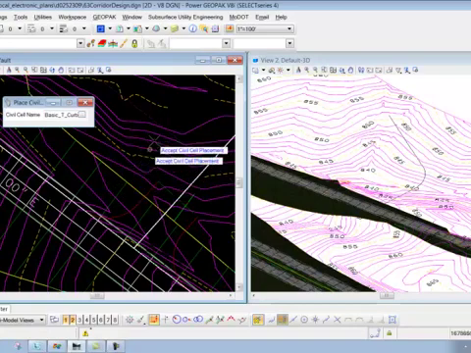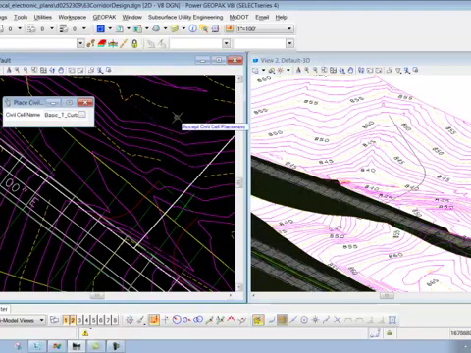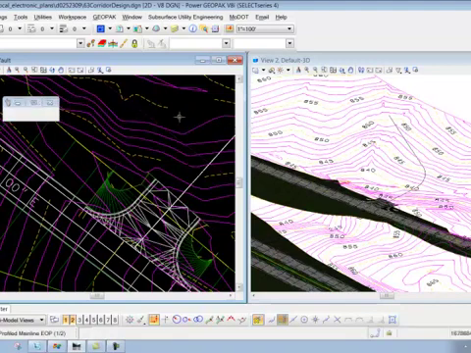Then it says accept the cell placement. Okay, so all I have to do is just come kind of in a blank area, hit the left mouse button to accept that placement, and it will go out there and place that civil cell on those existing lines that I have in my drawing. You should see it on the right screen. It will appear over there where my alignment is located as well.